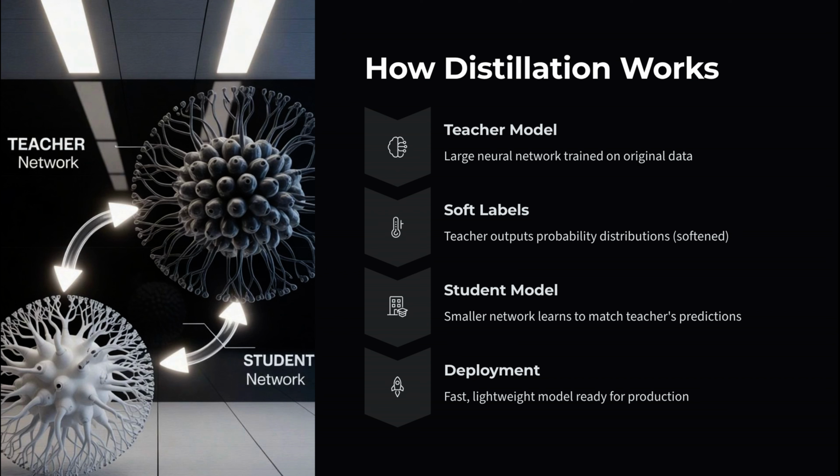How distillation works? Distillation begins with a large teacher model that already understands the data deeply. Instead of giving the student strict right or wrong labels, the teacher shares softened probability signals that reveal its reasoning. Think of watching a skilled guitarist, noticing not just the notes, but the pressure, the timing, the flow. These soft signals help the student learn patterns the raw data can't show.